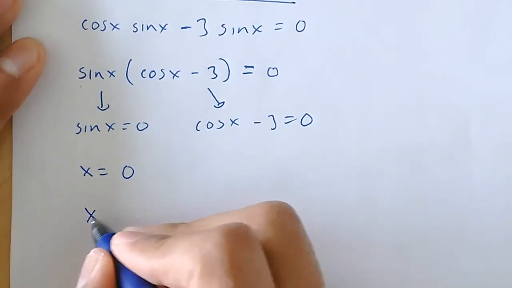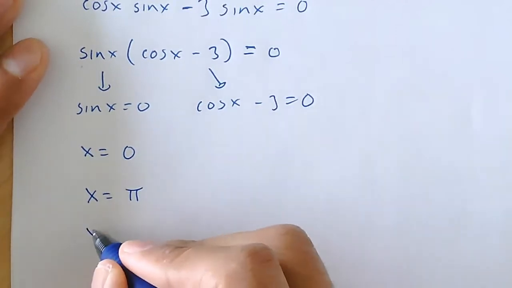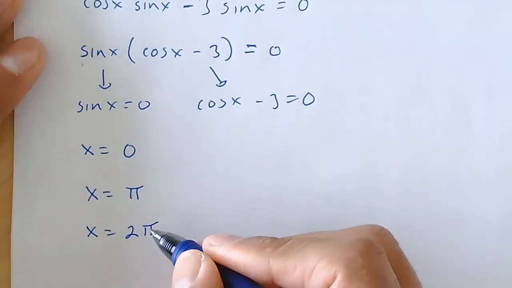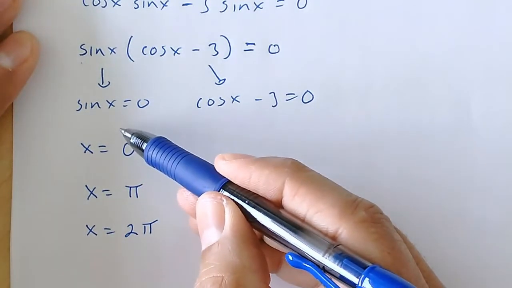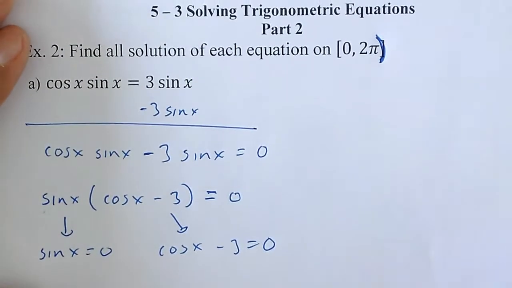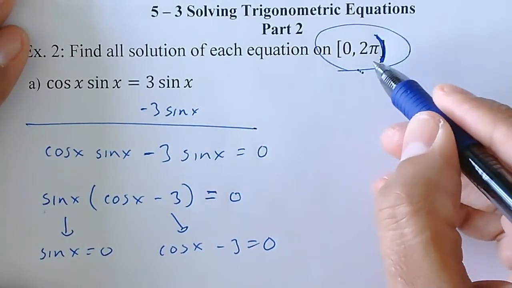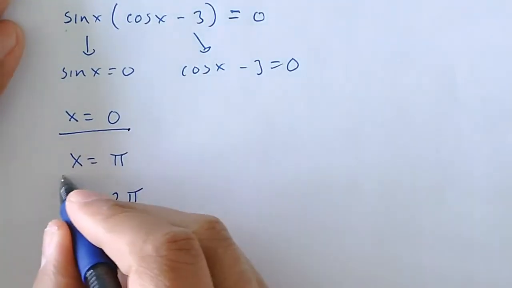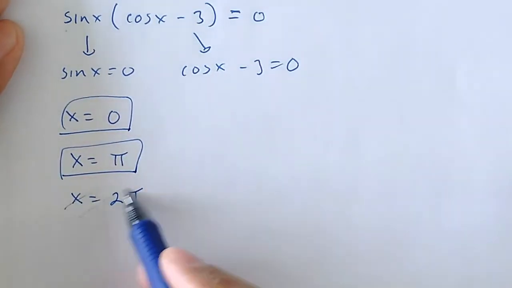The sine graph is also equal to 0 at pi, and at 2 pi, and at 3 pi, and at 4 pi, and every single pi after that. As a matter of fact, it could also be 0 at negative pi. And because I'm given the interval, and I'm only asked to find solutions in that interval, that's why I make this open, so I wouldn't include the 2 pi. The only solutions that will work in the interval are that one and that one. Not that, because it's not in my interval.